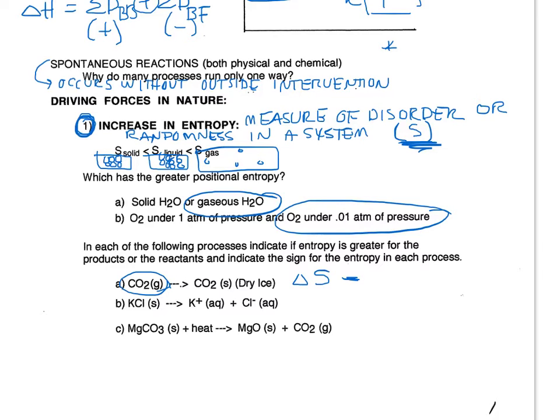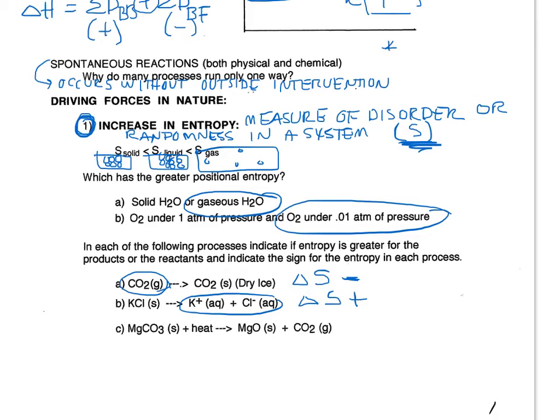Here is another one. We're starting with a solid, and you see these two ions here. They're actually just dissolving some potassium chloride in water, in a water solution. You want to think about positional entropy. Where do the particles have greater freedom of movement, in the solid form or in the solution form? Yeah, it would be in the solution form. So it would be in the products, if we can call these products here. So in this case, your entropy is increasing.